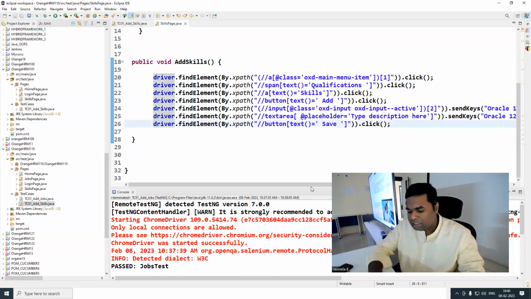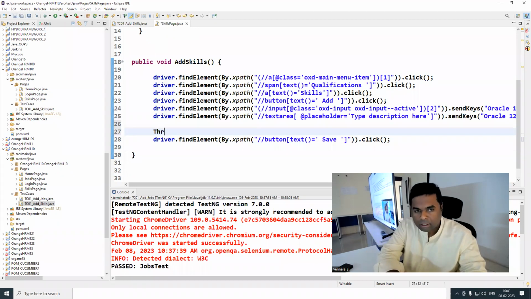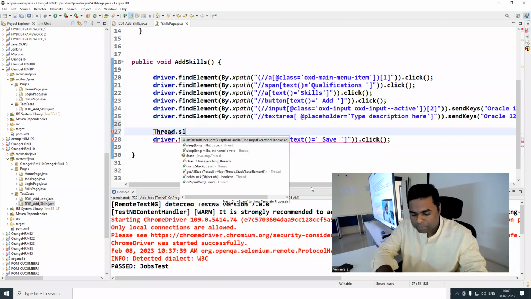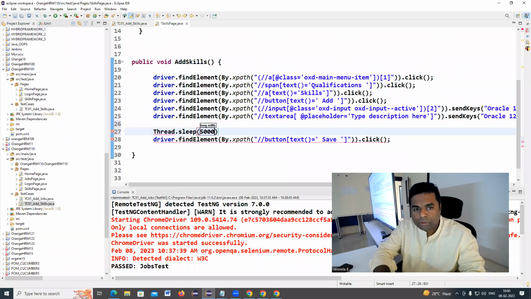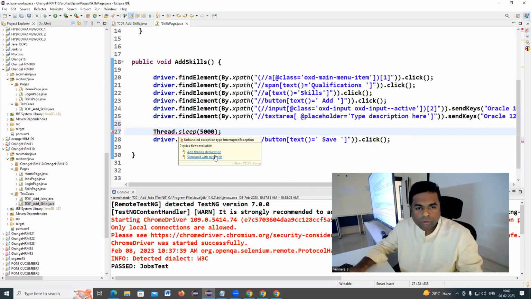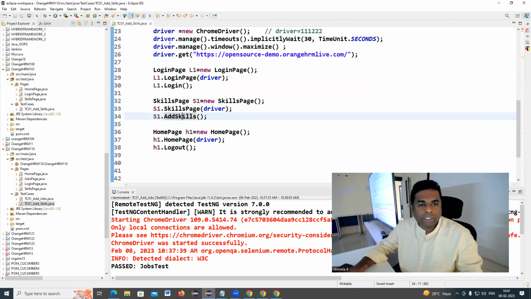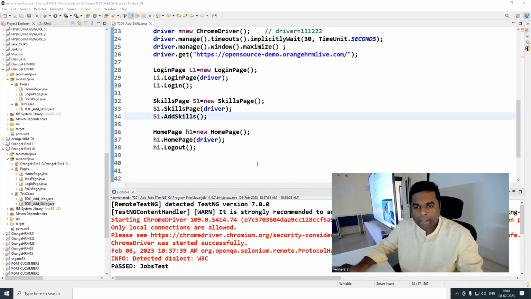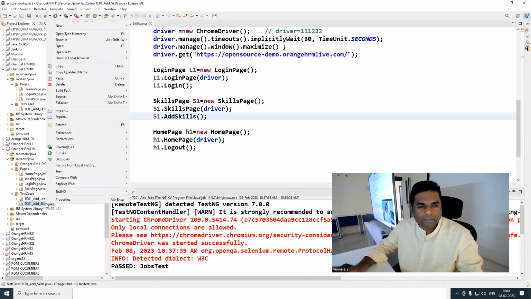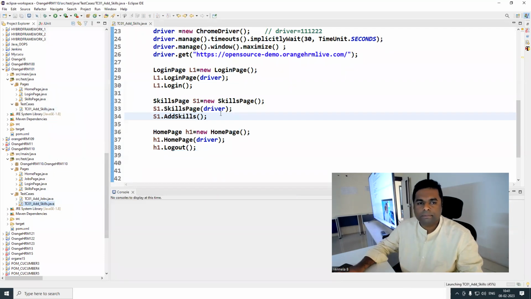Before clicking on save, I want to add Thread.sleep of 5 seconds, so the execution will pause at line number 27. Okay, job skill space is done. So now let's run this TC01 add skills. Right click, run as TestNG test.